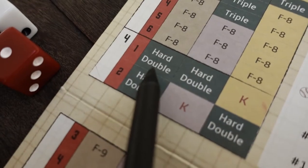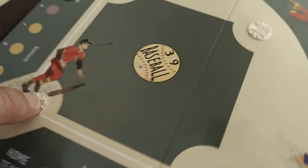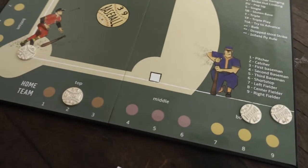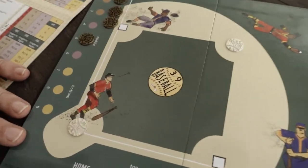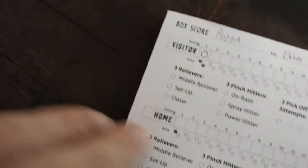4-1. You see that? Okay, so we're going to make, he's around in first, he's in the second base. Man on second, nobody out. Bottom of the first inning. One out. My bad, one out. I check my scorecard to see that.